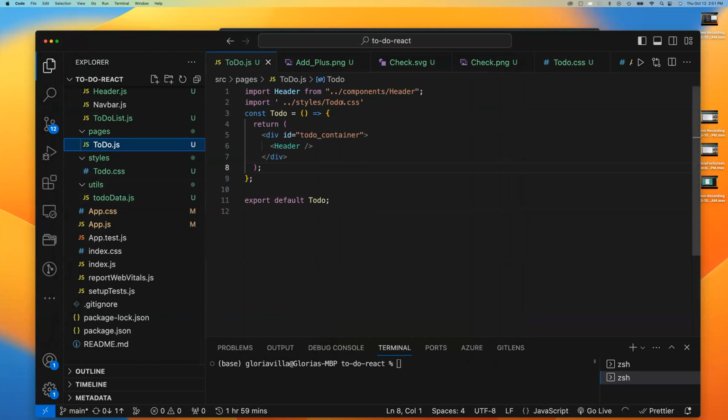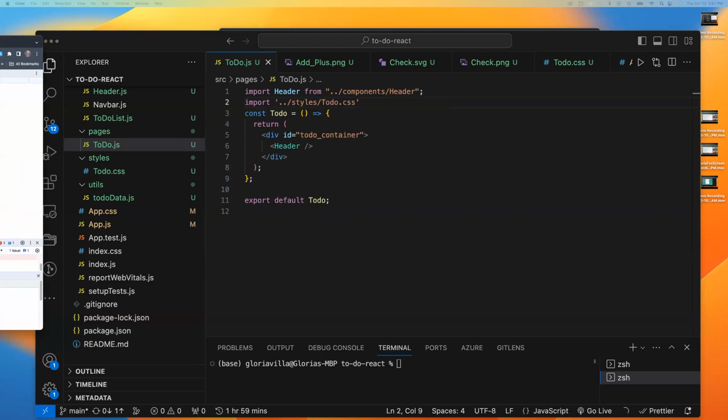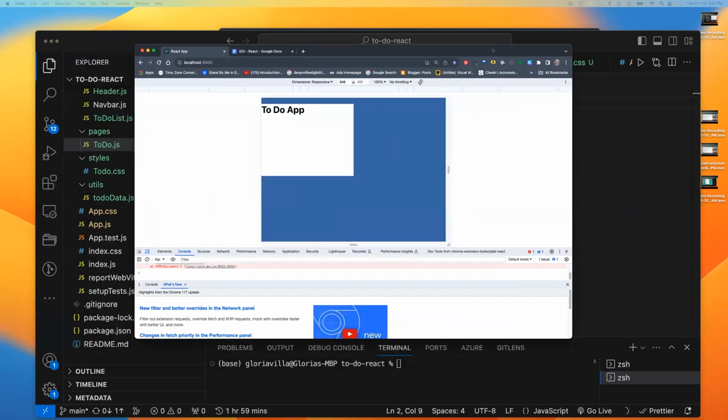Oh, it's having problems finding it. Go at the imports. There's a space there. You have your quotes. Why is the space there? Oh, okay. Save. That did it. Interesting.